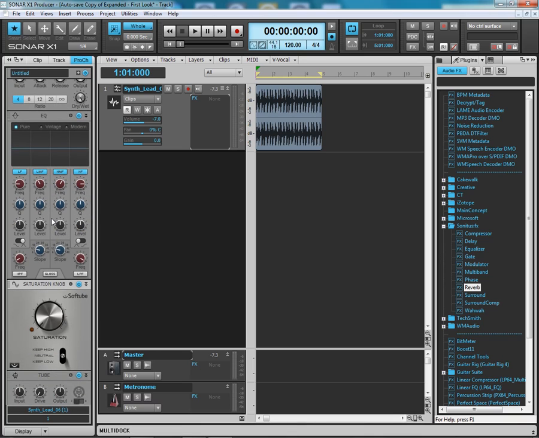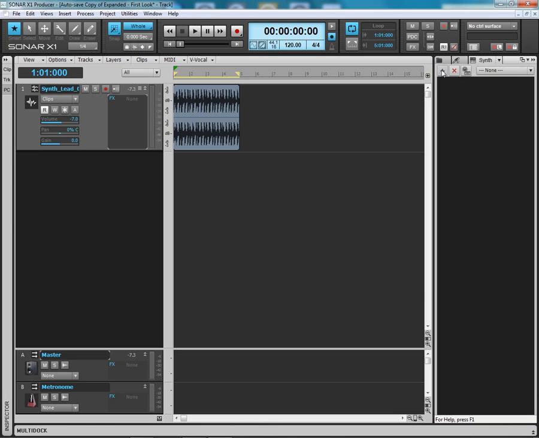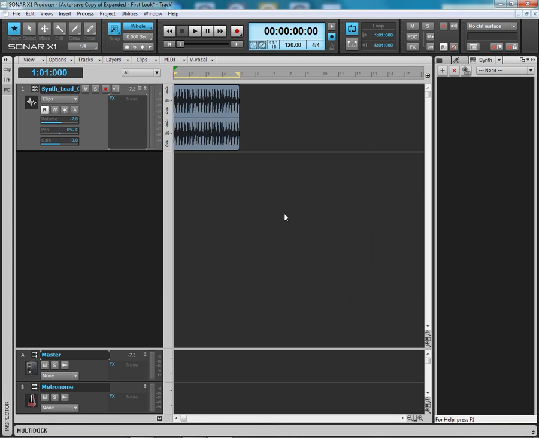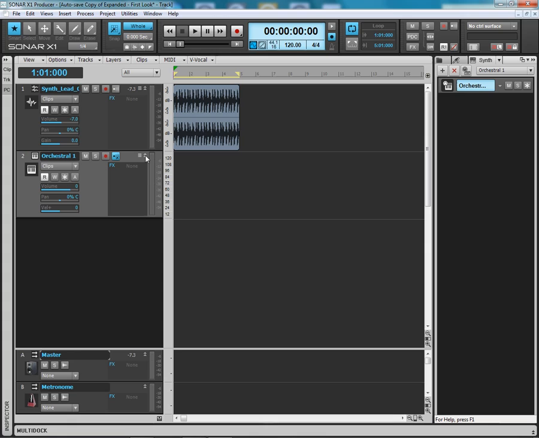What else have they done? They've added... Oh, yes. This I was really glad about. Say, for instance, we add an edible orchestral, just a simple instrument track. What they've done, finally, and I'm really pleased about this, is that before, to delete the track and the synth, you had to delete the track and then delete the synth separately. And if you did it in the reversed order, if you deleted the synth first before the track, for some reason it added another track.